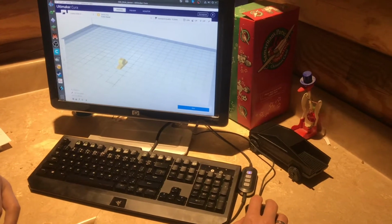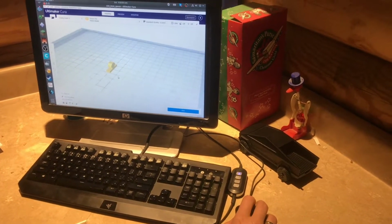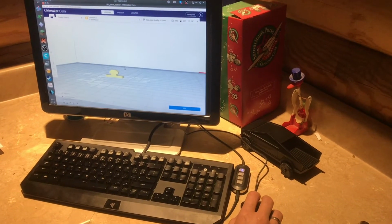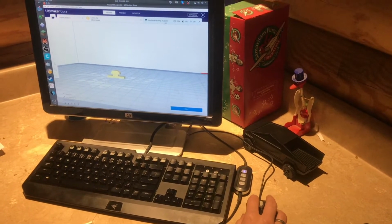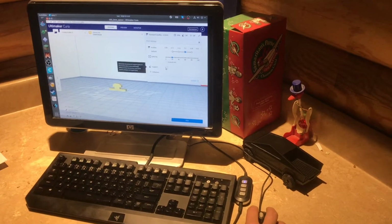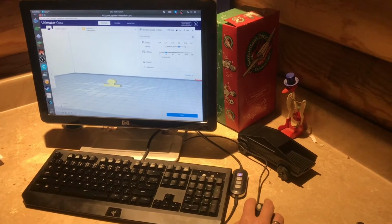And this is a little T-nut that fits inside the extruded aluminum tracks. There's some overhangs here, so it's going to need some support material. Going up here to the standard quality where you select your infill and stuff, I will check the support box. And then you can also select your infill.